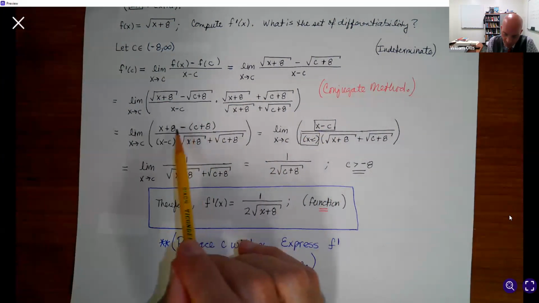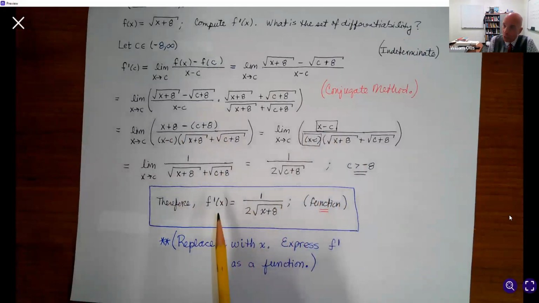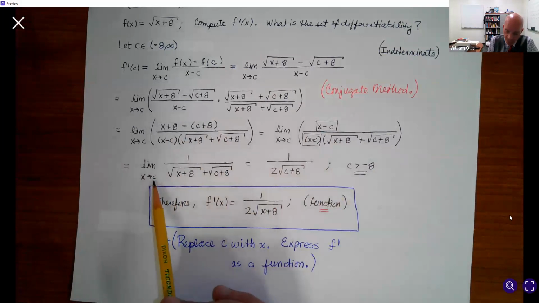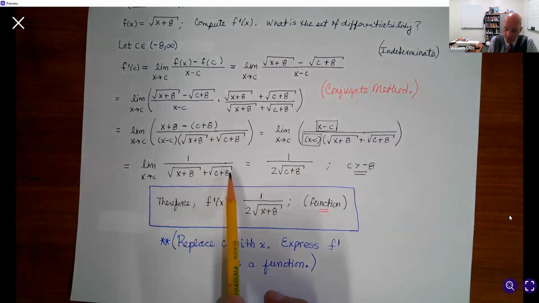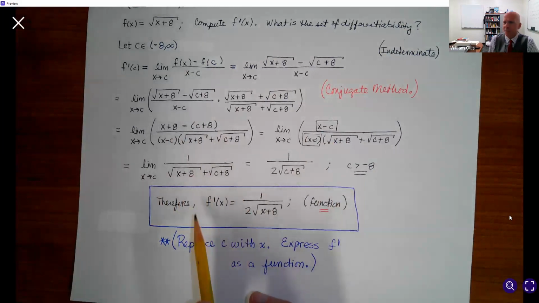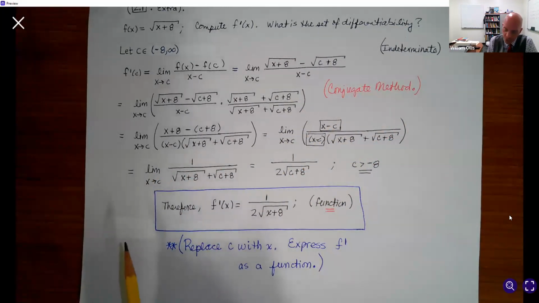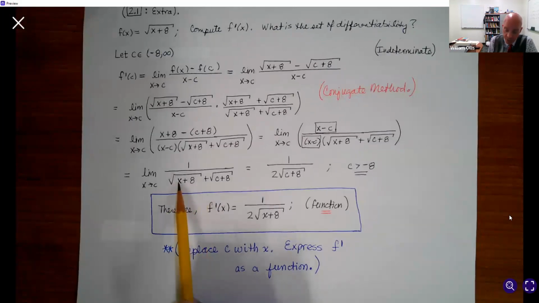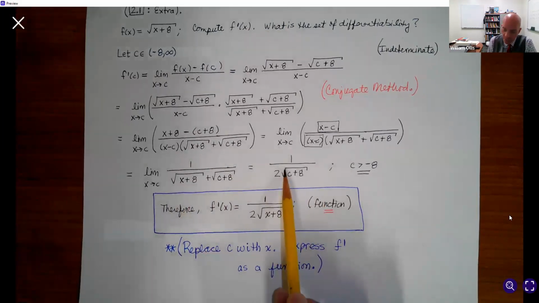So now, of course, this is simple. The 8's absorb, and we have x minus c, and we see that these two expressions absorb. And so now we've got something where we can use direct substitution. So we have the limit as x approaches c of 1 divided by the square root of x plus 8 plus the square root of c plus 8. Amazingly, just take the sum here and do 1 over it. Now with direct substitution, this is a constant, right? So we just replace the x with c. So we have the square root of c plus 8 plus the square root of c plus 8. That's 2 copies, so we have 2 times the square root of c plus 8.